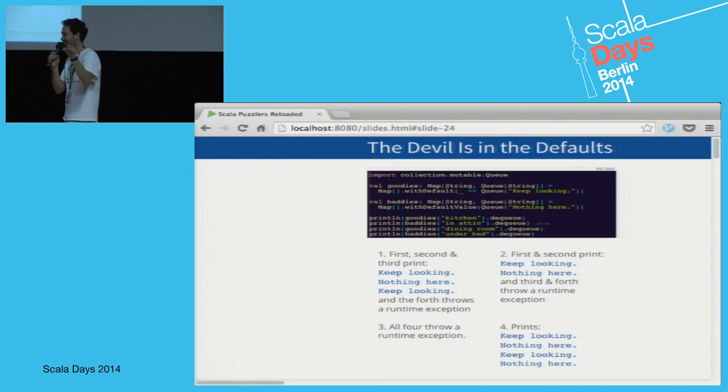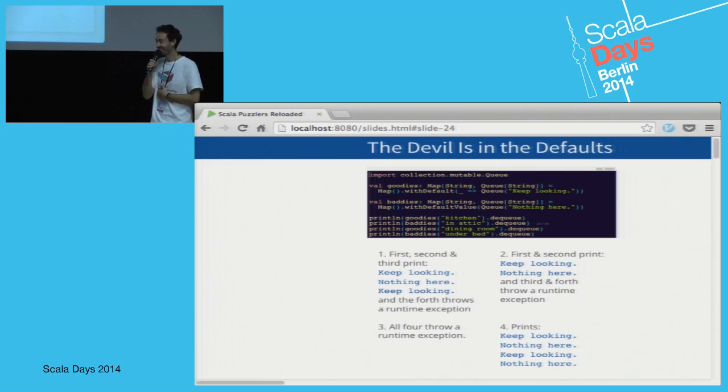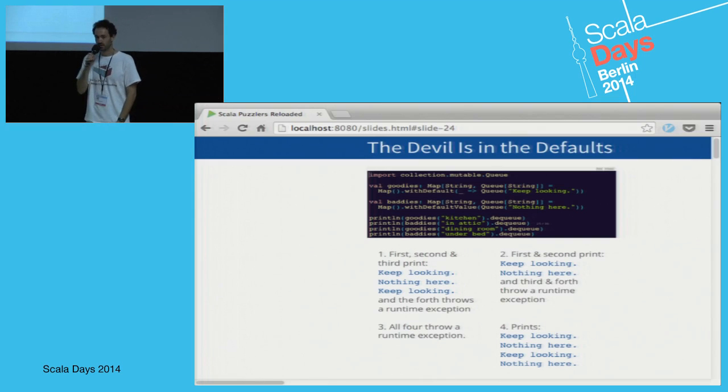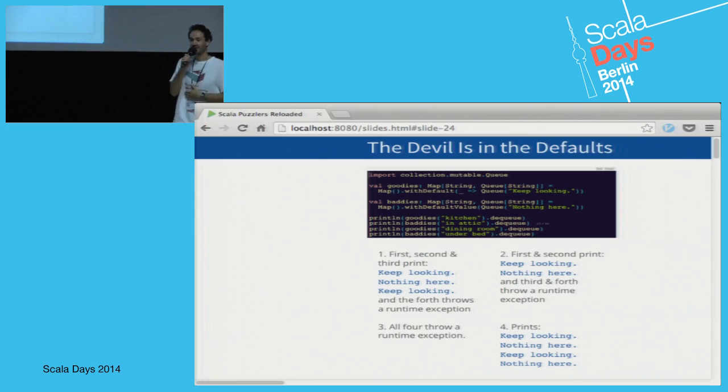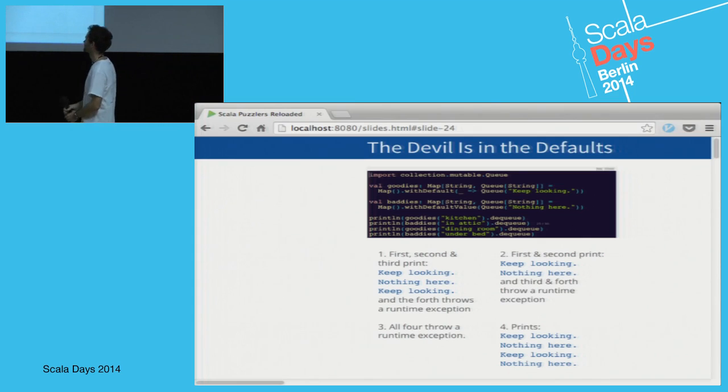I see the guard of people at the back is growing again, the standing guard. Okay. Right, show of hands time. Who thinks it's number 1? Oh, a bunch of people. Who thinks it's number 2? Uh-oh, now everybody's like, oh my God, the people who all voted for 1, I can't vote anymore. Who thinks it's number 3? A few people. Okay. There you go. Good for you. Who thinks number 4? Yeah. Okay. Go for the obvious. So it seems like most of the people got this right. Indeed. Let's give it a try.